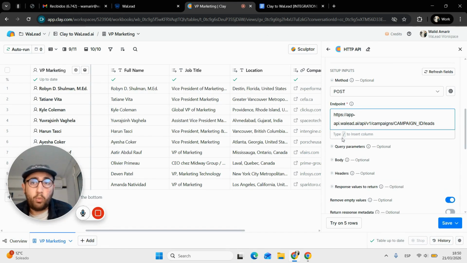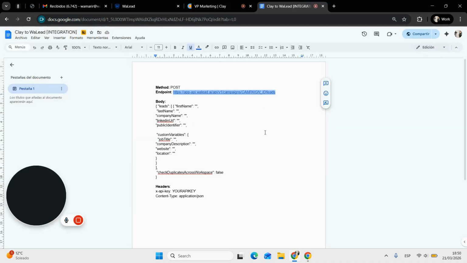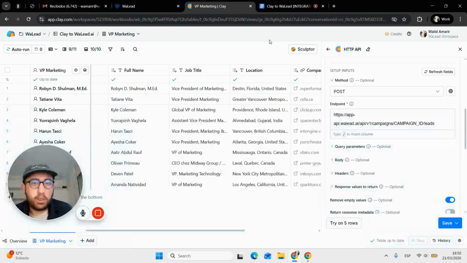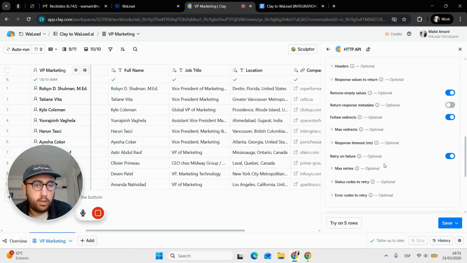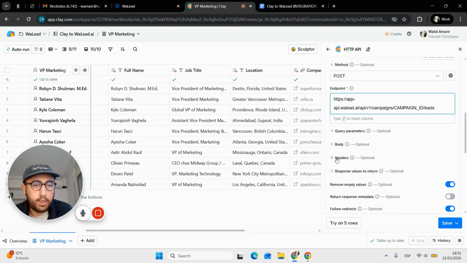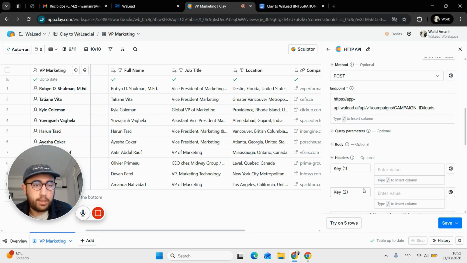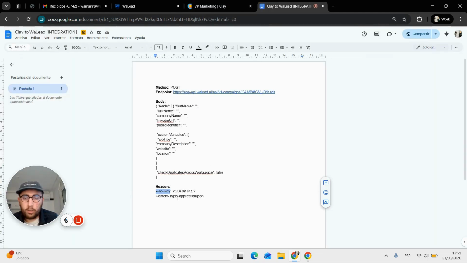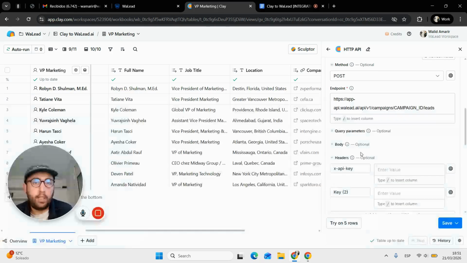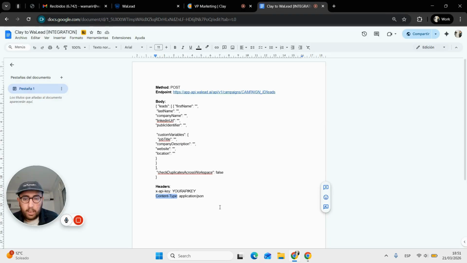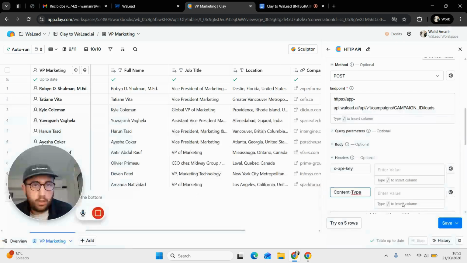All right, now what we need to do is the header. So we'll just copy this. We will go here where it says headers. We'll add two headers. We'll paste the API key, and then we'll paste the content type, application JSON.